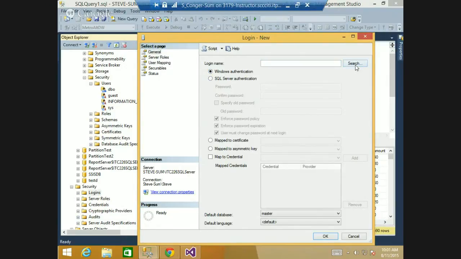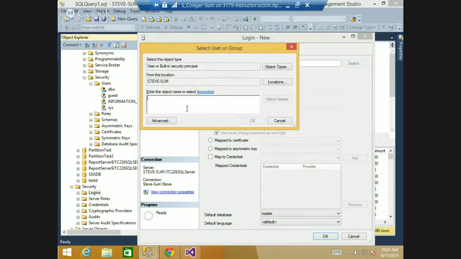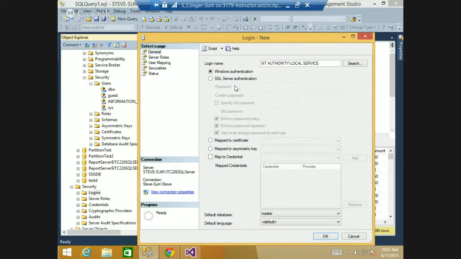Well, I guess I can do both here. So we want to do search. We should be able to do local service. I'm pretty sure this is what we did. Do we need to do anything with it? I think that's enough. Okay.